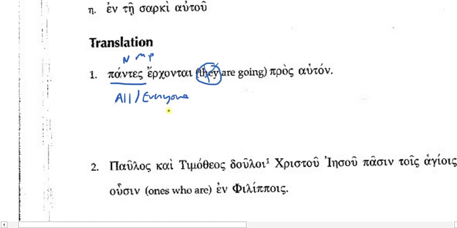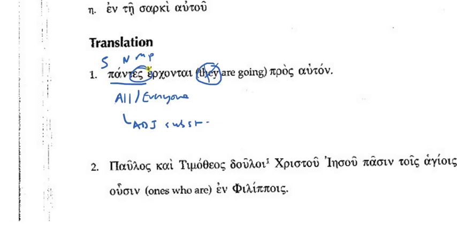So you could say they are all going to him. Does that make it make more sense? It's possible. I wouldn't say it makes more sense than saying all are going. It's just that all is functioning. It's an adjective that's functioning substantively, right? If this adjective in this form is the subject, then it's an adjective functioning substantively as the noun. And then it would be all are going. Well, I mean, that's your English preference. I understand, right. That's your English preference.